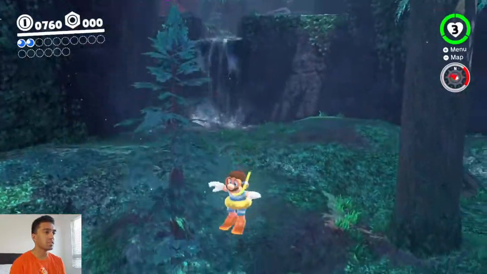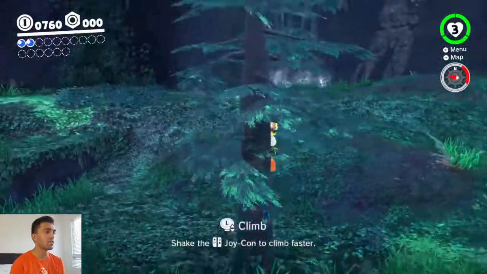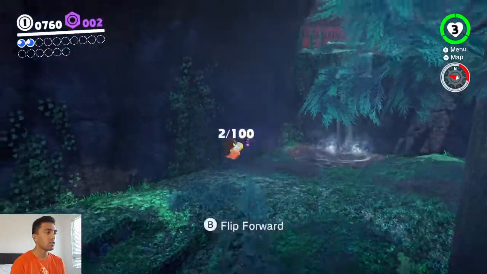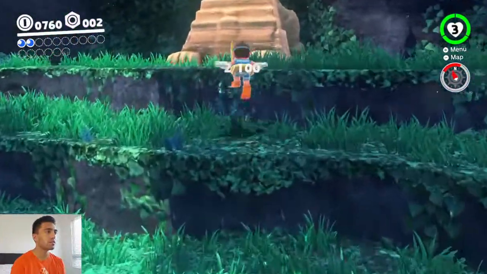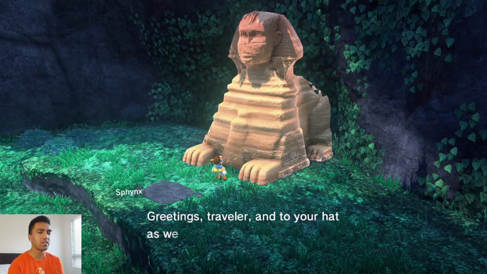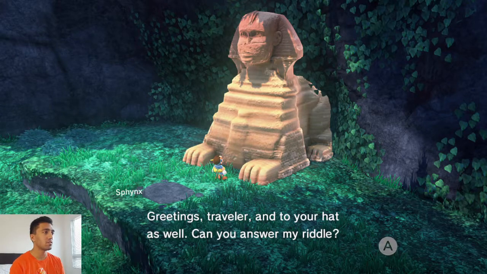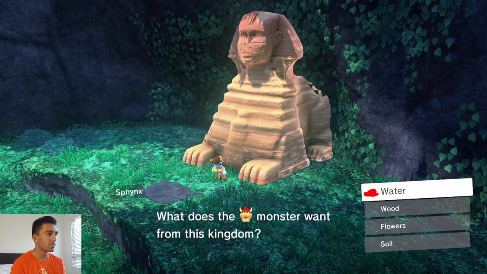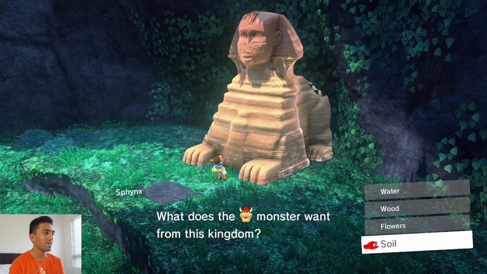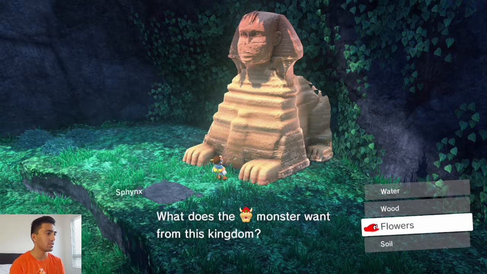But let's start collecting some of these gears because I want that scientist outfit ASAP. All right, that's two. Talk to the Sphinx. We got an intro with the piranhas in the last episode, but not really a look into the boss of this level. What do you want from this kingdom? It's gotta be flowers. I totally forgot. I'm not expecting Bowser to be super excited by soil.